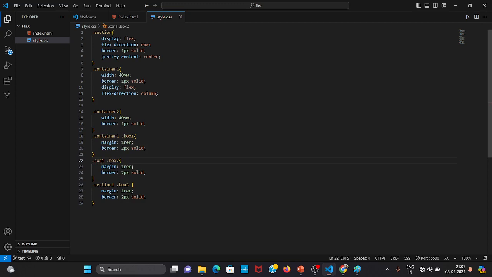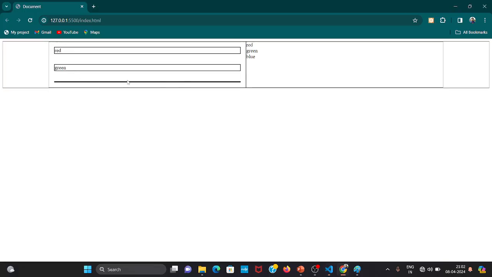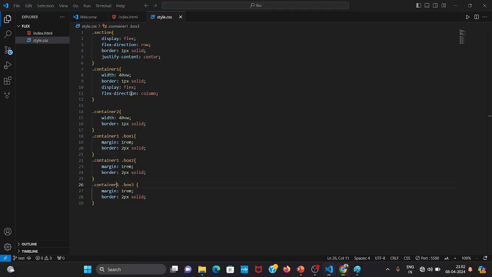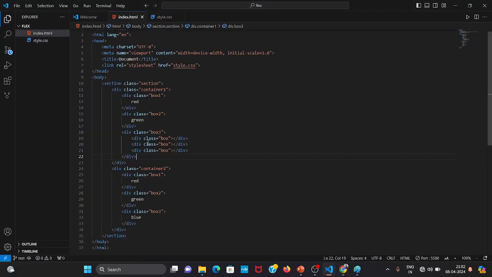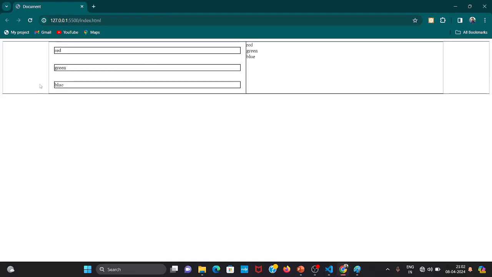Okay, so here we have to write the before class of the class in which we want to set some CSS property. So container 1, then here is also container 1. Okay, container 1. Now here you can see this is looking like that. Actually, in the last div there is not anything. There are just other divs, so nothing is showing. Let me write the third like blue. Okay, blue for now. And now you can see this is looking like that.